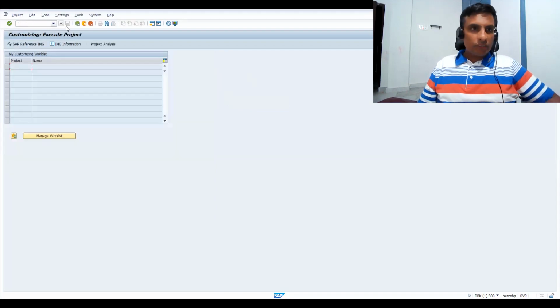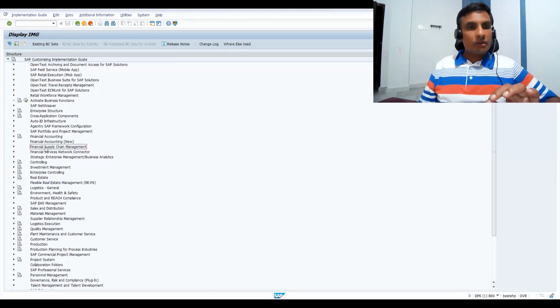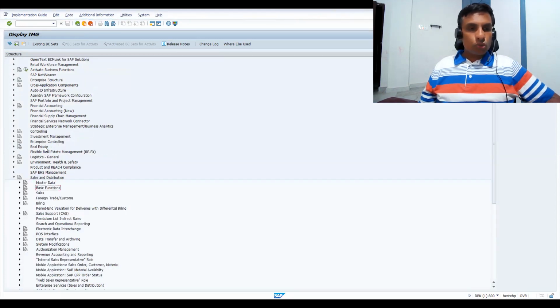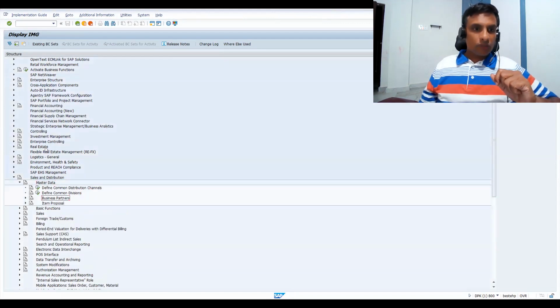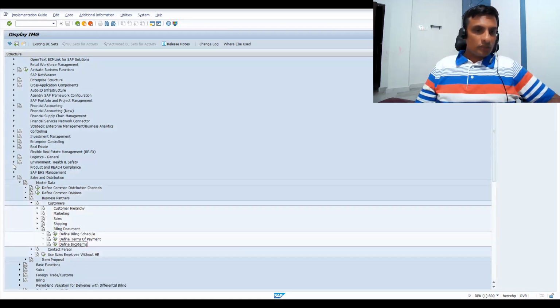First, you have to define the payment terms. This is one special discount type, which is applicable based on your payment terms definition, and we'll discuss why now. Let's go into Sales and Distribution, and then Master Data. Business partners, customers, anywhere you can define payment terms wherever possible. Let's go to the billing document and define the terms of payment.